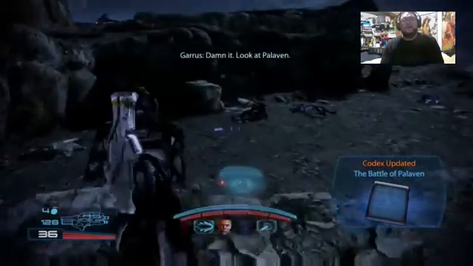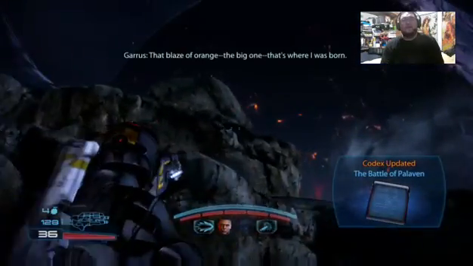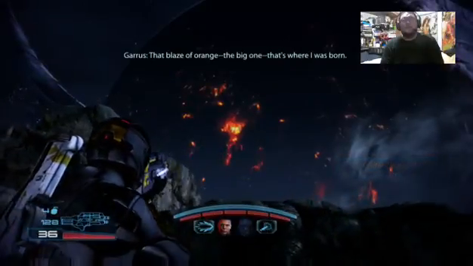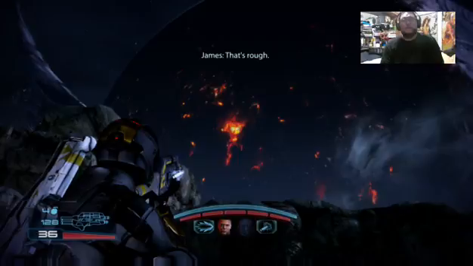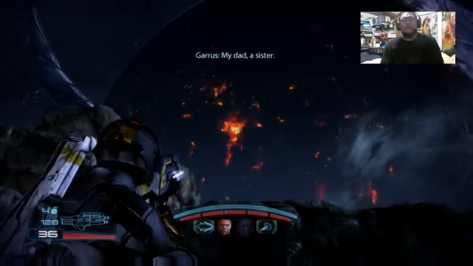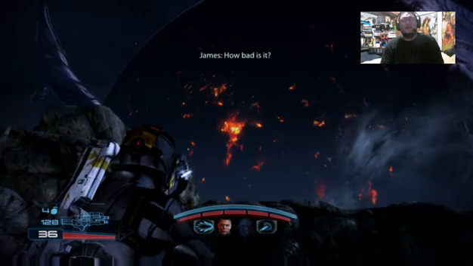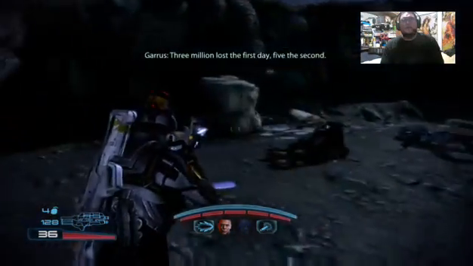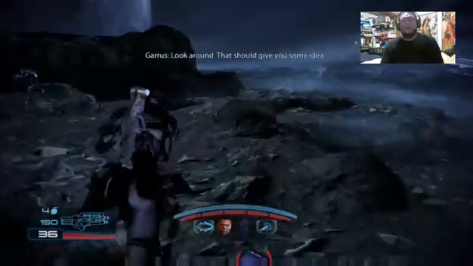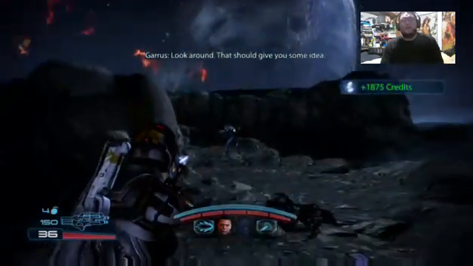About to have some action. Look at Palaven. That blaze of orange. The big one. That's where I was born. That's rough. Still have family there? My dad. A sister. How bad is it? 3 million lost the first day. 5 the second. How's your military holding up? Look around. That should give you some idea.